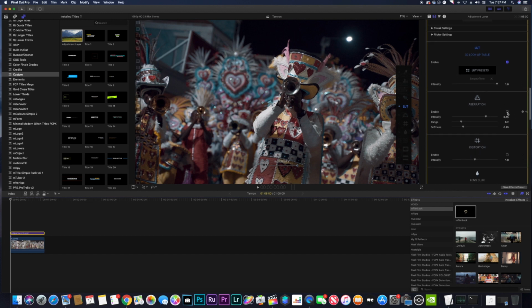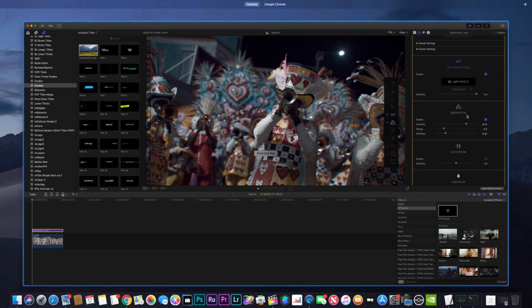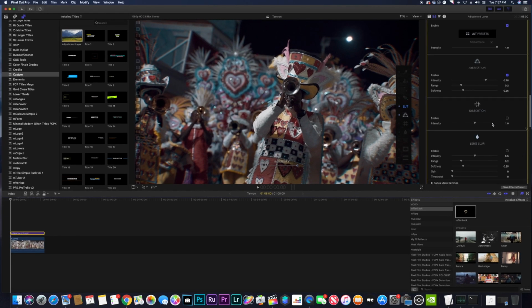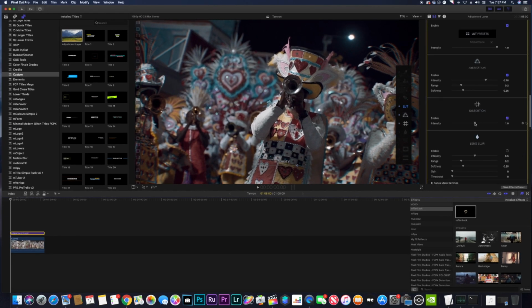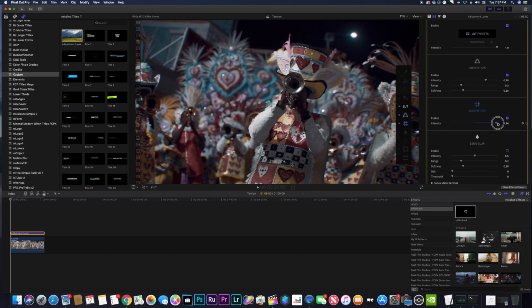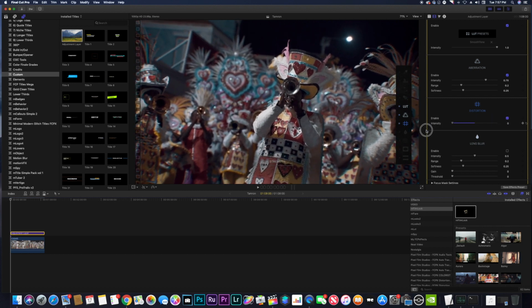You have our aberrations. This is gonna give you a little bit of RGB blurriness around your shot. I like it for certain shots, not for every shot. But this shot, we probably just leave it on because it's just there right now. Distortion, you can give your shot a sucked in effect or blown out effect, you know, like GoPros do. But we're not gonna use that for this, so cut that off.